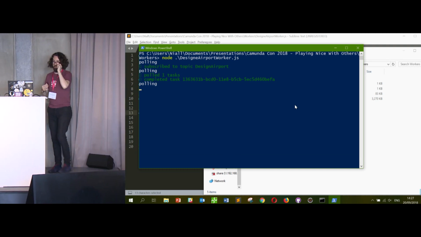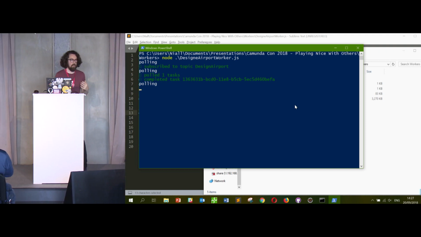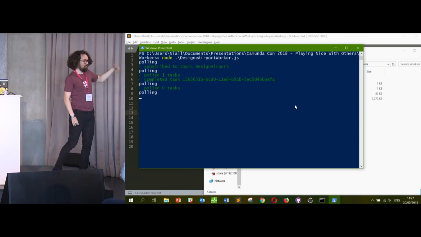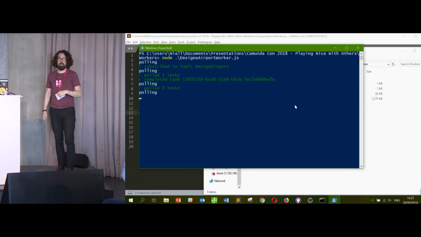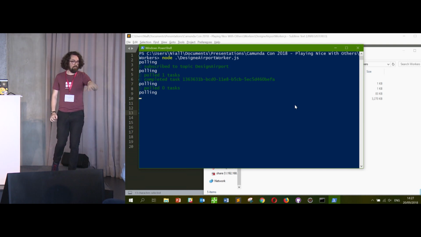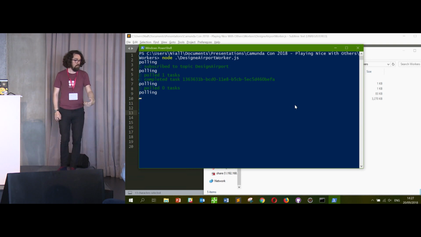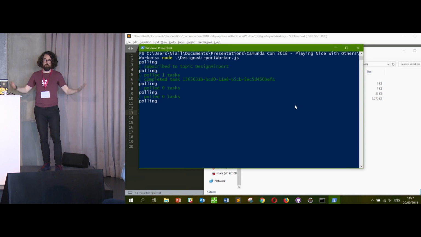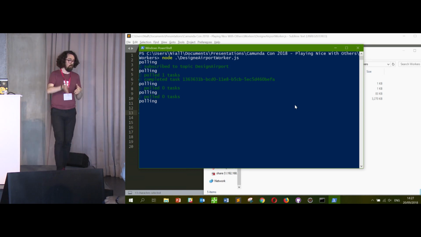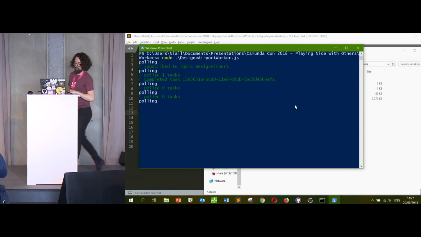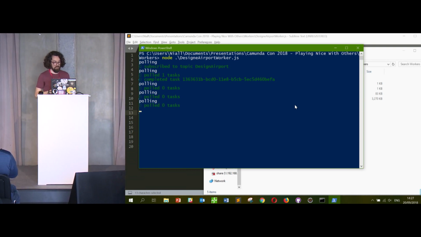Now, that word polling is a little bit misleading because it is polling, but I've set it so that it basically does a long polling method, which means that it's going to hit the engine, and the engine holds that thread until work comes in. It's important because it means that if you have lots of workers, you're not going to have lots and lots of polling constantly. You simply hold the thread. Once the work comes in, then we get it back, and you can set that limit. This is relatively frequently. Okay, that's good.